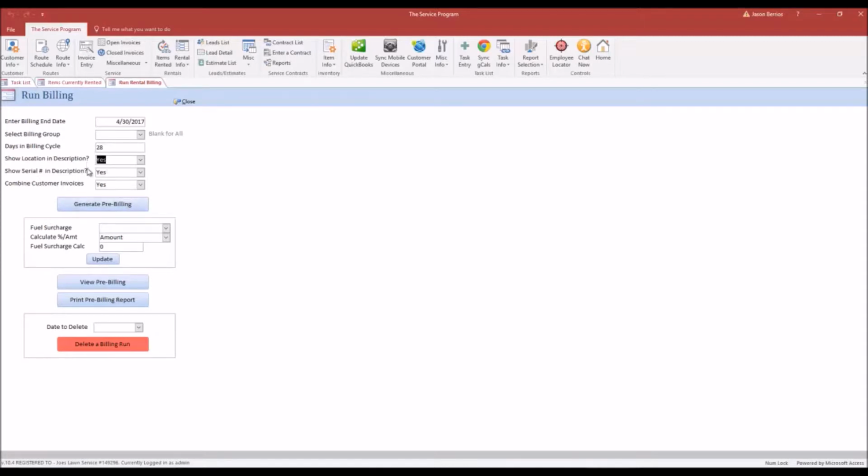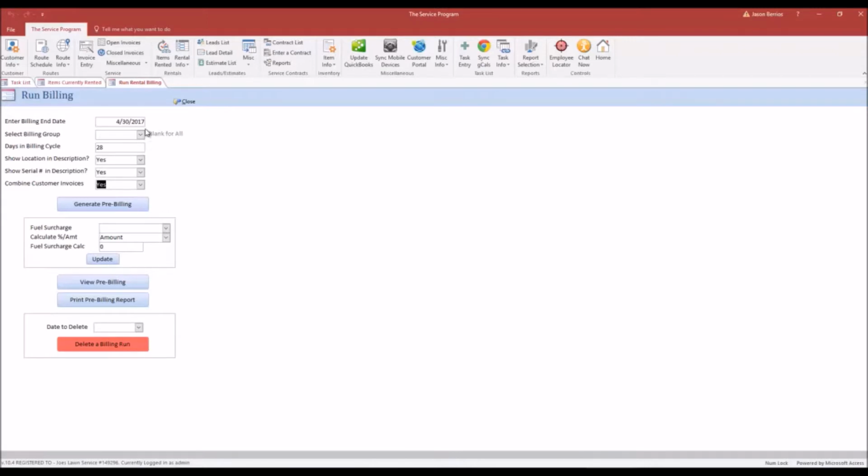Then we can tell the system some default items, like do we want the location to show on the line item that goes to QuickBooks? The location being, for example, place the porta-john on mile marker 5 or next to field 5 at the baseball field. Wherever the unit is physically located can show on the line item in QuickBooks. You can also show whether or not to display the item's serial number, and if you had multiple rental transactions with the same customer name on it, you can combine those transactions into one invoice that goes to QuickBooks.